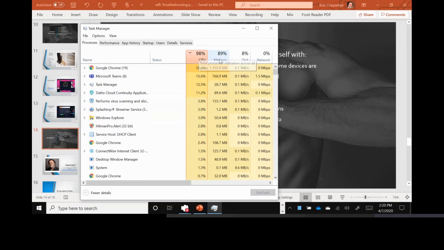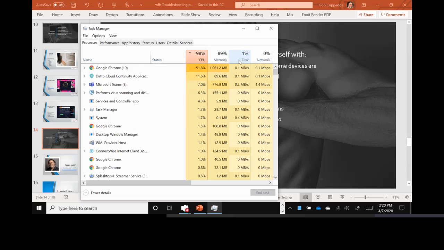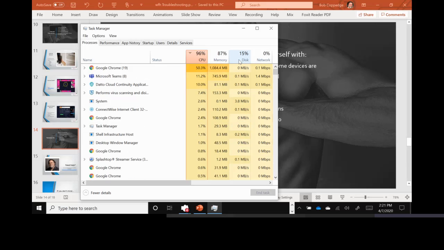you'll notice it tells me right here, CPU, memory, and disk. And nobody cares about the numbers right now. We care about the percentages. So right now you can tell that my CPU, which is the brains behind the computer, is running at 96%. All right? So my CPU is busy. Similarly, you can tell that my memory is almost all used up. So right now, my computer is under a lot of pressure, and that's okay. The disk, not so much.